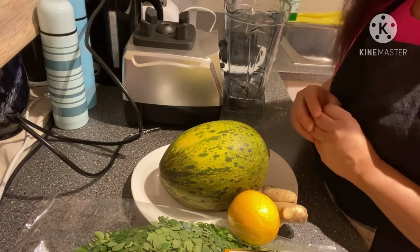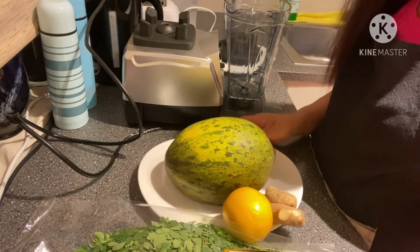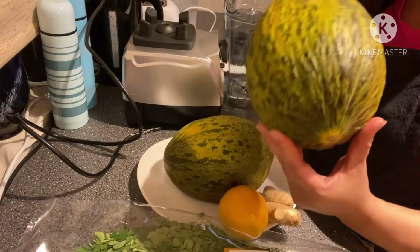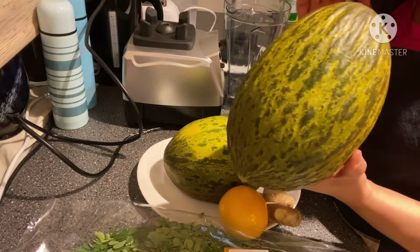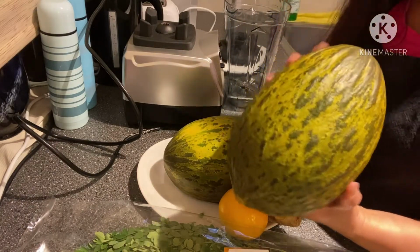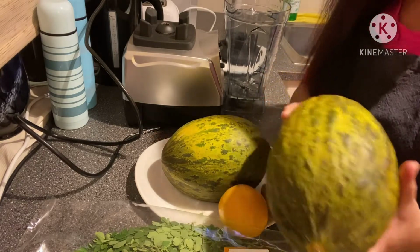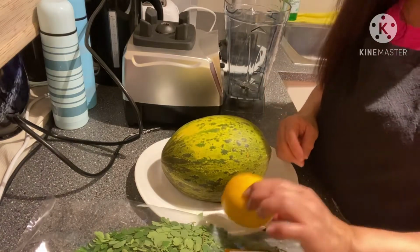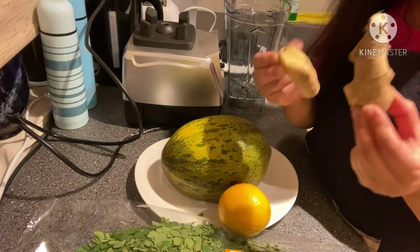Today I'm going to make my smoothie with a twist again because I have my melon, El Paso melon. This is another kind of melon, guys. This is white inside. So I have my melon here. I'm going to make a smoothie for my drink today or for the next 2 days. Of course, I have my lemon and my ginger.